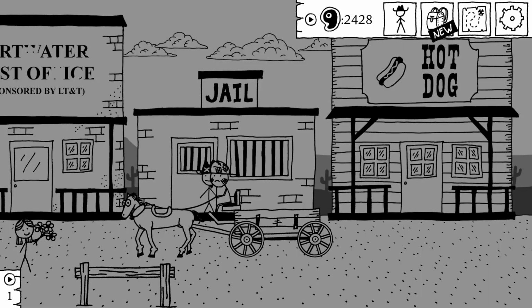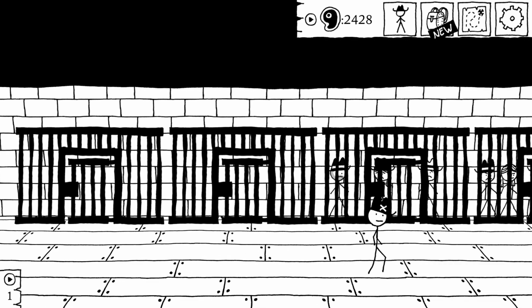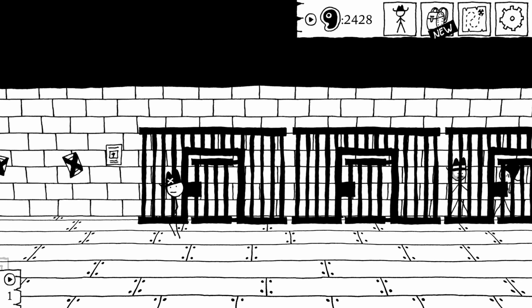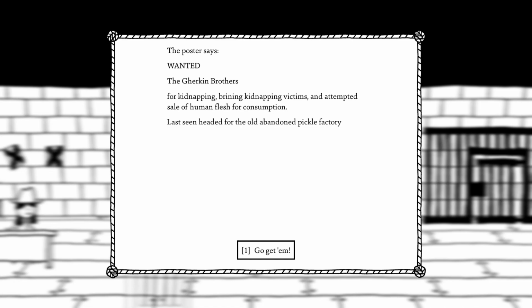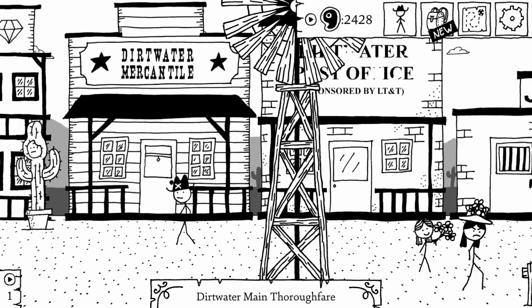I want to hit up the jail here. We didn't take care of it, apparently. Nobody's in the cell. I love how much my head moves when I walk. Read it. Go get him. Okay. I guess we didn't solve that quite yet, but that is all for now.